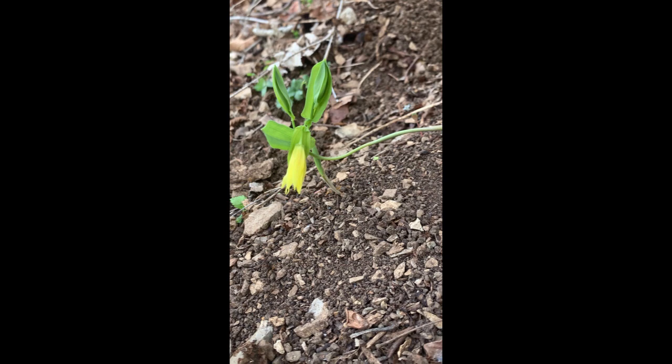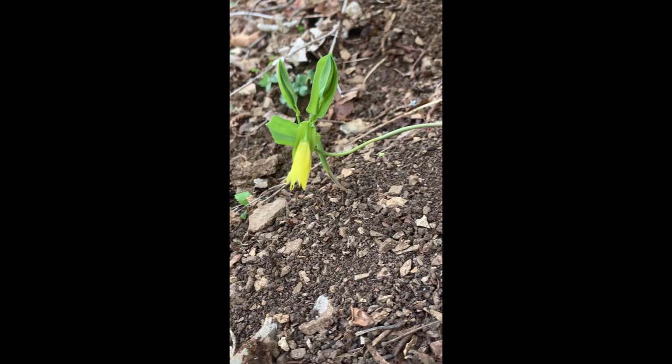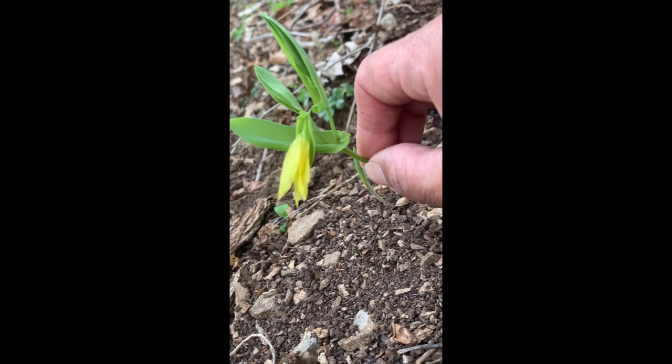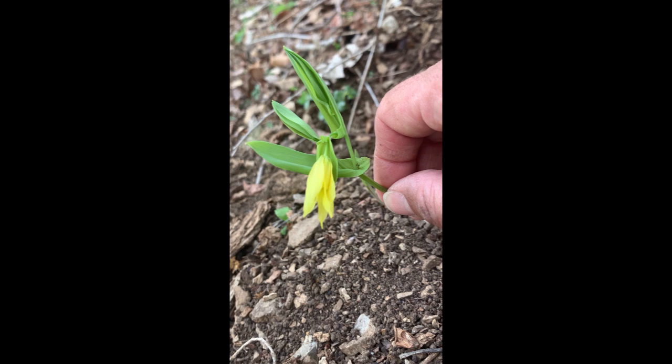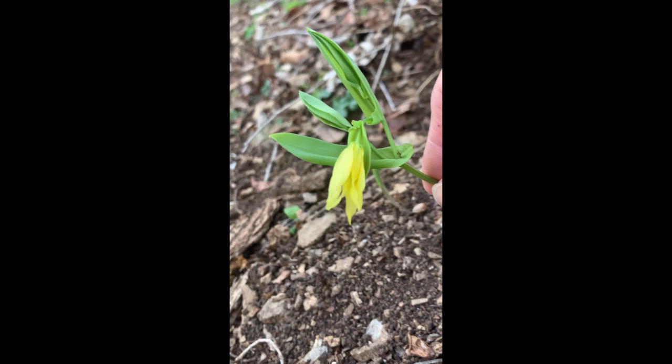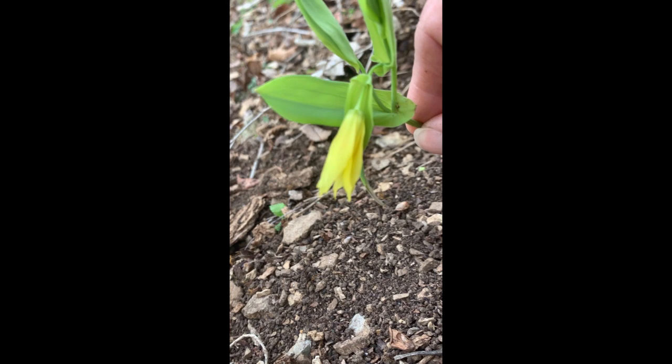I have one other species out here that I want to talk about, and it's a brand new one to me. I found it the other day when I was out here looking to see if the trilliums were blooming. I didn't know what it was and had to go back and look it up, but it's a beautiful little flower. This is a bellwort — also called a marybell or a bellflower — and its scientific name is Uvularia. There are five different common species of this, so I'm not exactly sure which one this is. It's diagnostic that the stem goes right through the base of the leaf. These are also in the lily family, herbaceous ephemeral perennials that spread by rhizomes. The flowers can be anywhere from pale to bright yellow, and of course the bellflower name comes from the fact that the flowers are bell-shaped.